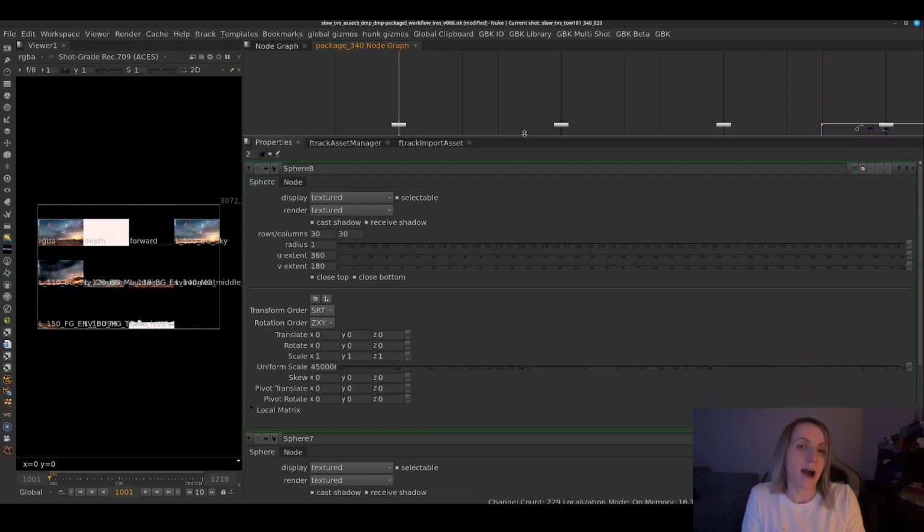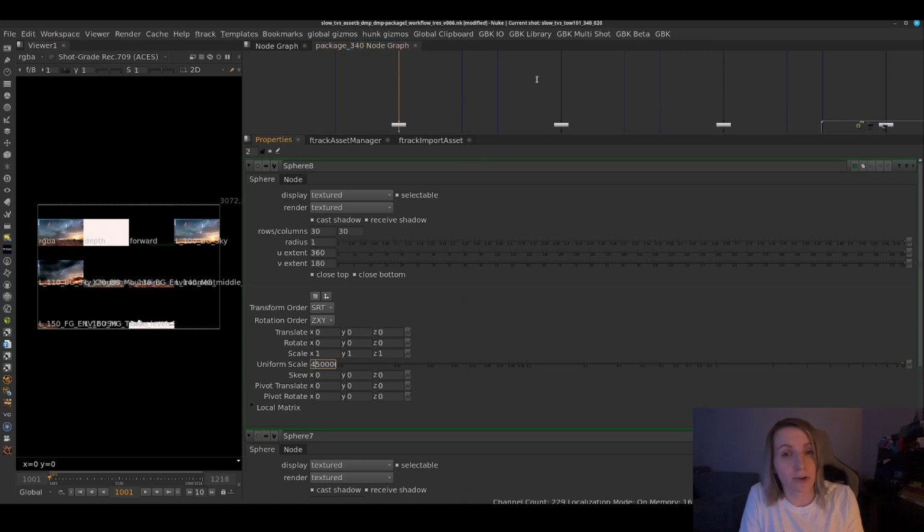But essentially, the files that we export from Photoshop are multi-layer EXRs, and these EXR files follow a predefined layer and file naming convention, which is also linked to the DMP exporter.